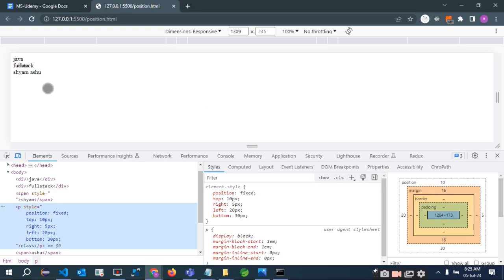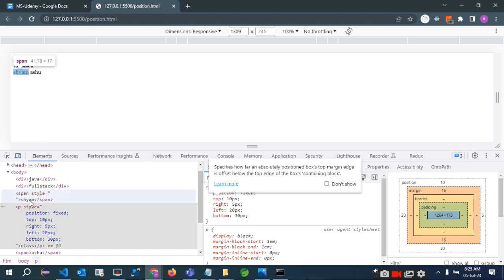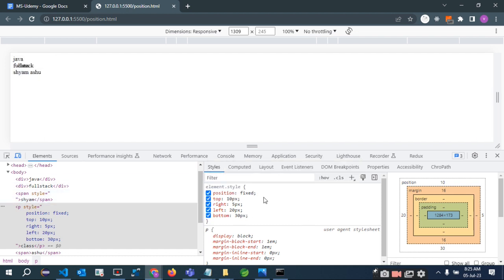Now this block level element is converted to an inline element, right? See, fixed removes the element behavior.